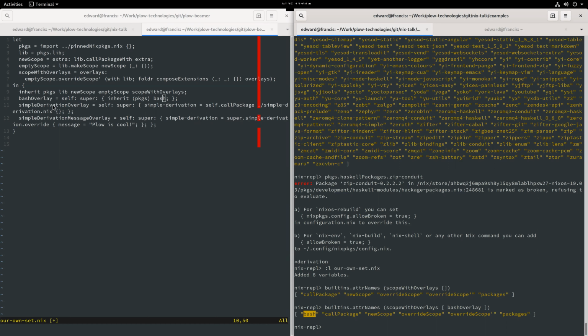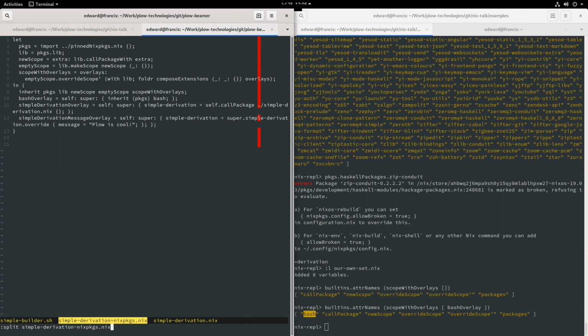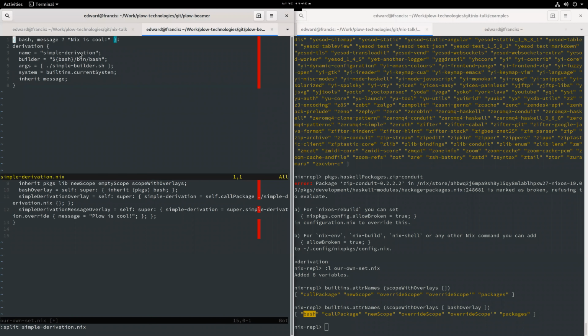So in the next one, in simple derivation overlay, I actually call that package, the simple derivation package that we defined before. I'll pull that up. So I'm just, with the results of all the overlays, calling the simple derivation package, and that means that it doesn't matter what order I put these in.